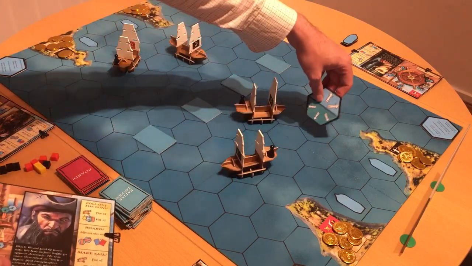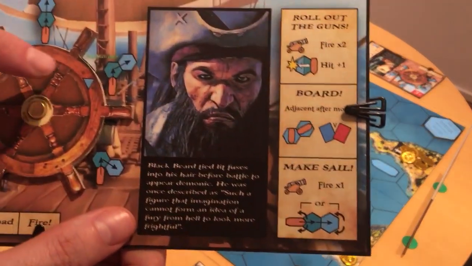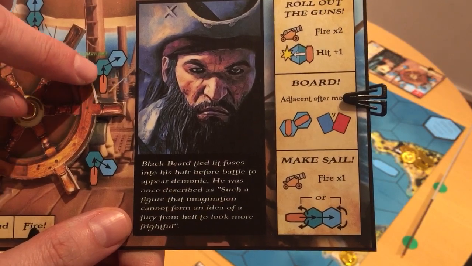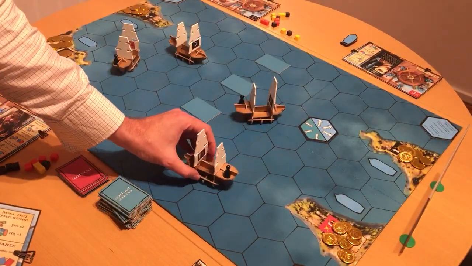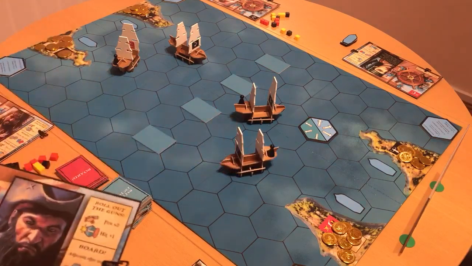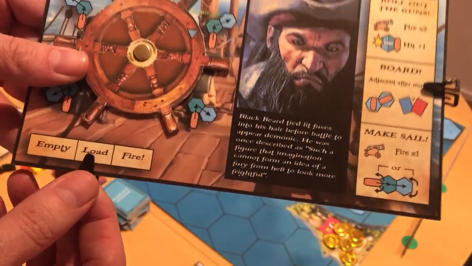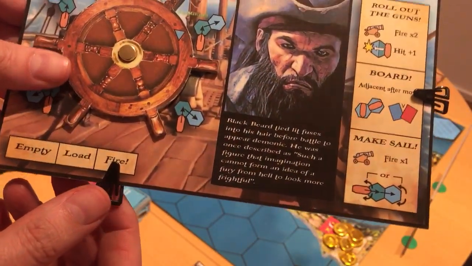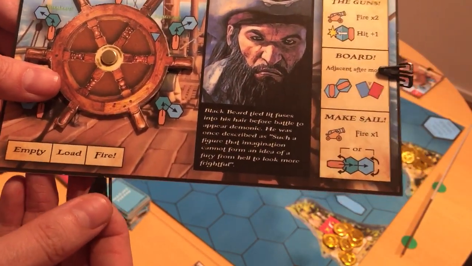If, however, your ship is in a weaker wind, then you can only move as far as the green. So your ship would move forward and then turn, like this, moving forwards and then turning and leaving it at that. So that's the movement. The second thing that you do during the planning is setting your cannons to load or fire. Your cannons can fire every 2 turns, and they have to load in between that firing.